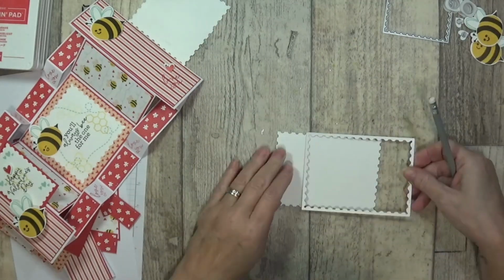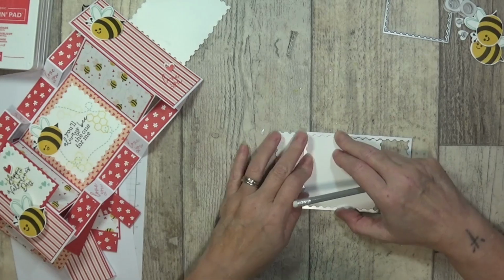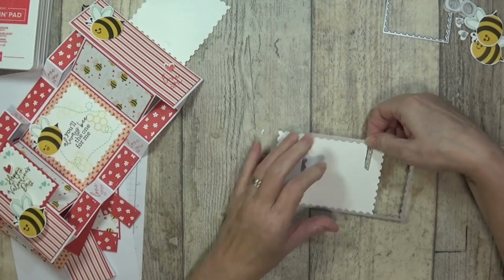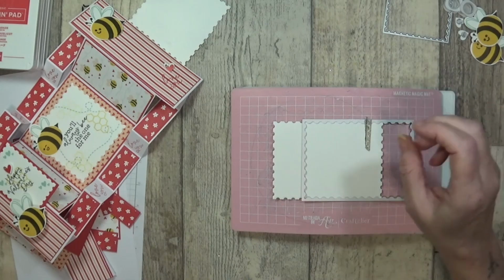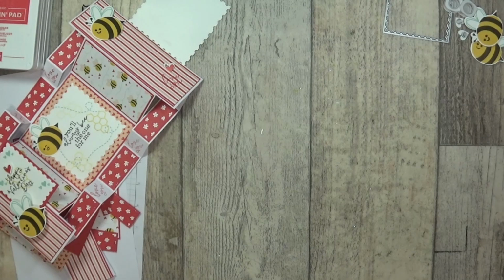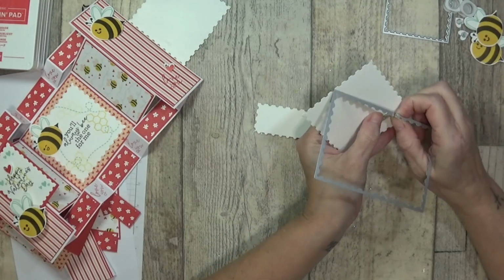And then I'm going to put, but because it's offset, I'm just going to pull it. So my little, I'm keeping those lines perfectly lined up. And then I'm going to hold it down. Fetch my plate in. And then I'm just going to run this back section through the die machine. So give me two seconds again. I wish it fit in the other one so you could see it. So there is my postage, and I'm just going to peel gently this time.